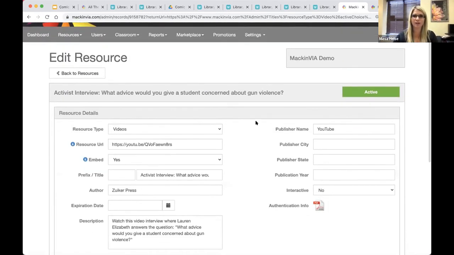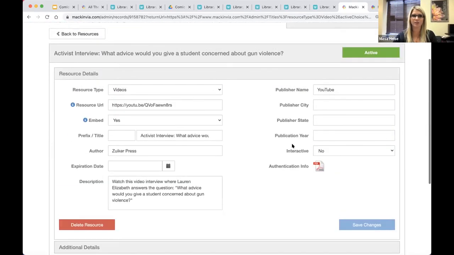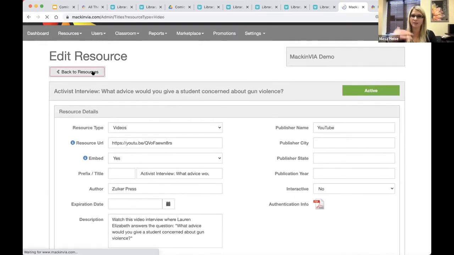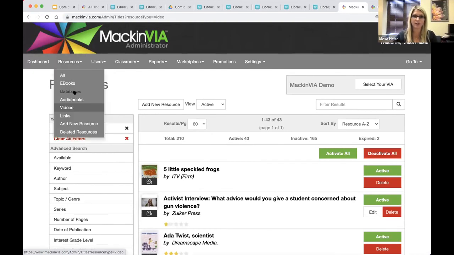And then once you're ready to be done, you just hit active. If you want it inactive, you just hit the active button and it will say inactive, if you want to leave it for now and not let anyone discover it. And then always make sure you save your changes. So that is super easy to add a resource. Like Raquel was talking about, you can grab those links from Comics Plus to the list or to individual books, and you can add them in here super easy. Again, you just want to go to resources and then add new resource.